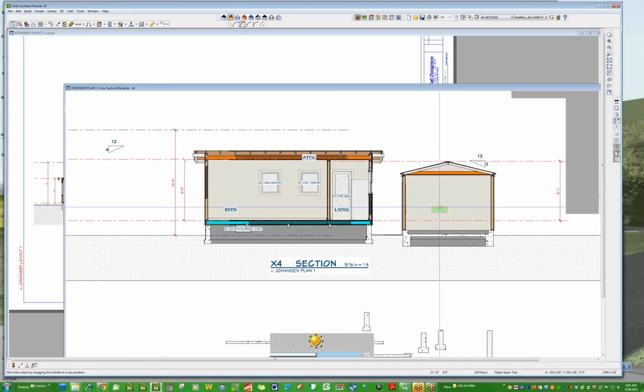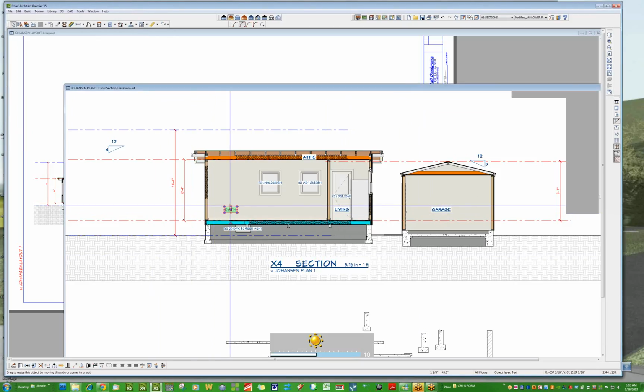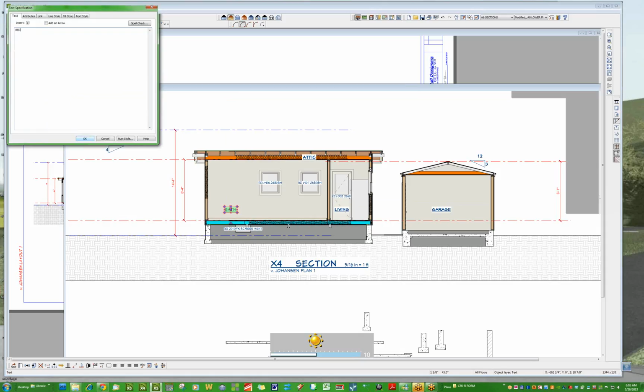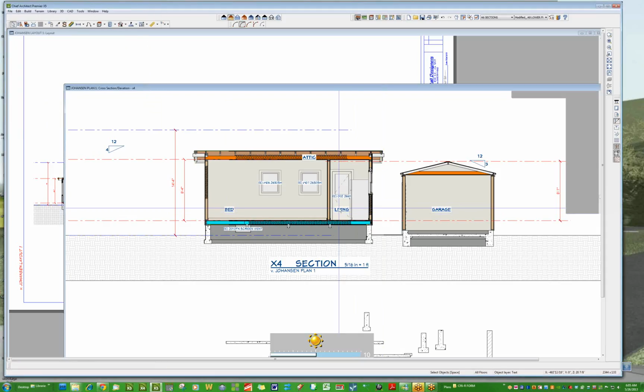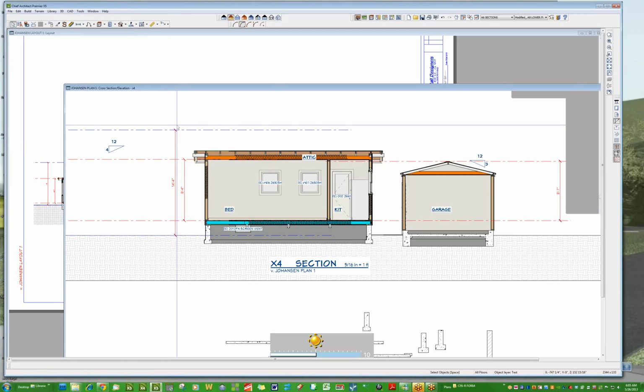Garage. UGARAGE. This is the bedroom over here. UBED. I think this is, I don't know what this is. This isn't the kitchen, or it is the kitchen. Attic.